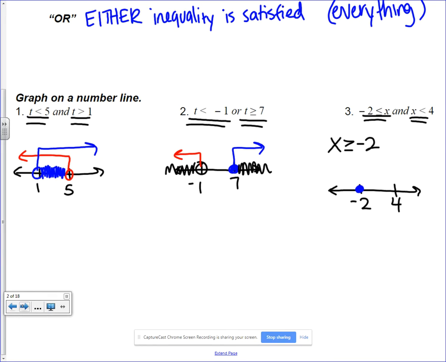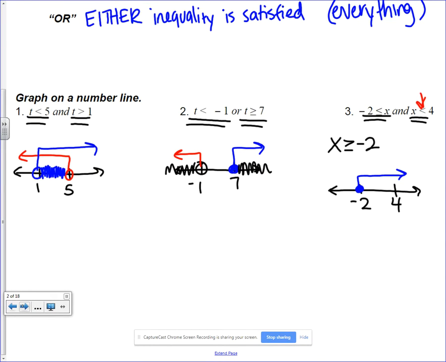Okay, we're going to start going around the room again. I think I left off with Quentin, so Logan, you're up. Which way am I going to shade on this -2? Which way does the arrow point? To the right? Quentin, geez, oh Pete's. Logan, what's going to be on this 4, an open or closed?